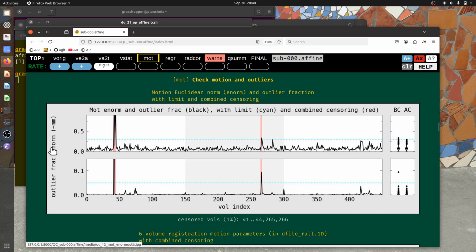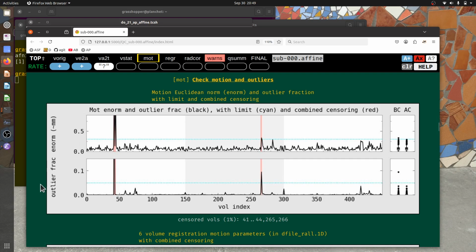The first plot that we have displayed shows two line plots over the full amount of data that we had. If you notice, the background of each one goes from white to slightly gray to white. And this shows our 3 runs and where the run breaks are, because we're simultaneously processing 3 runs of data from a single session. The top plot here is enorm, the Euclidean norm. This is essentially our scalar parameter of how much a subject moved at a given time point, or between a given pair of volumes. So where this is larger, there was an estimation of a larger amount of motion.